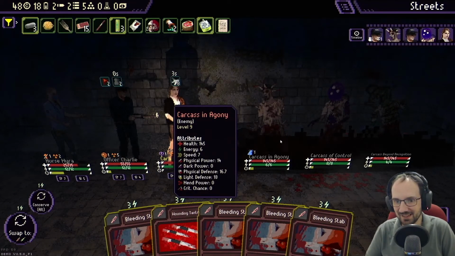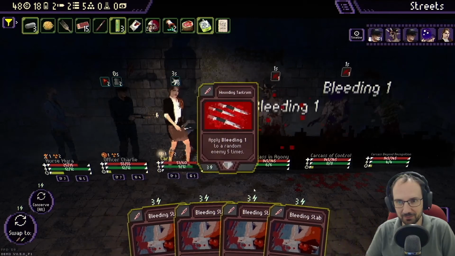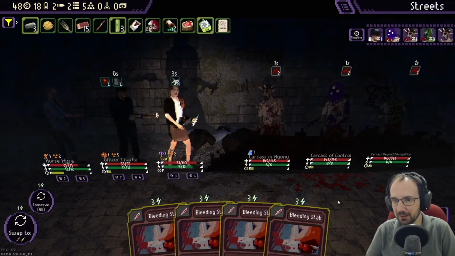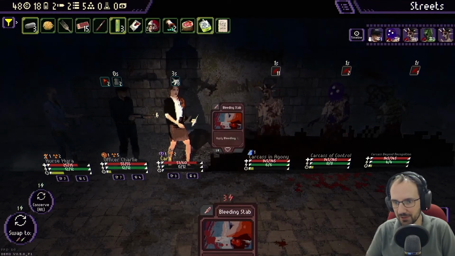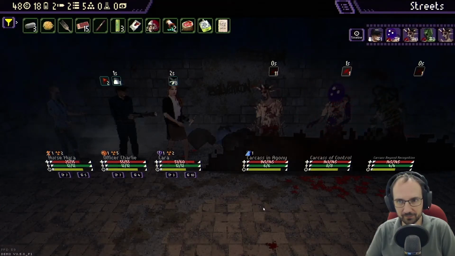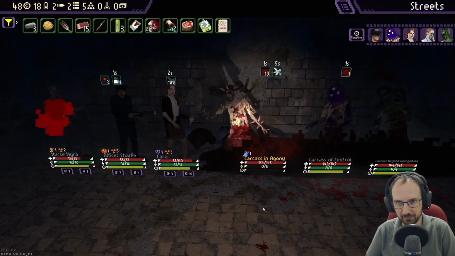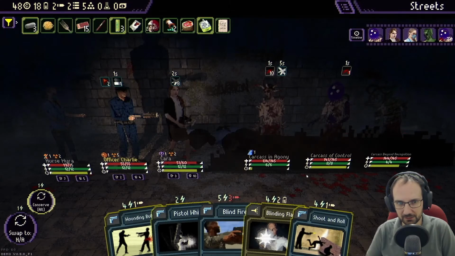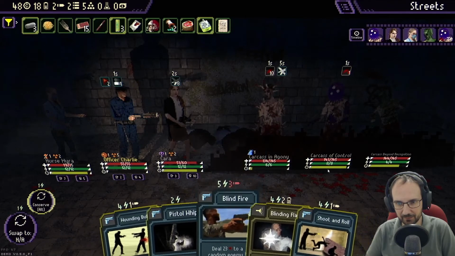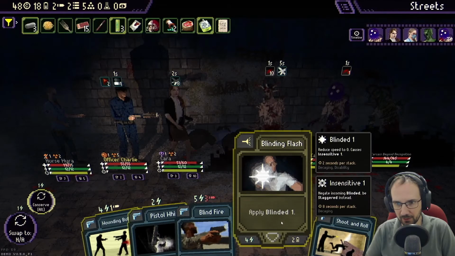Oh no. Carcass in agony, carcass of control, carcass beyond recognition. This just doesn't seem very good. Bleed them all. Don't know which one we want to do, so let's focus on one. Spikes we passed 4. Oh, we got 2 bullets left. Blinded 1. Reduces speed to 0. Okay, let's do that.